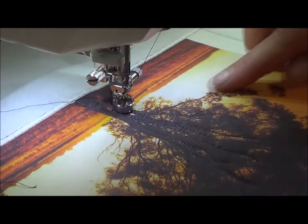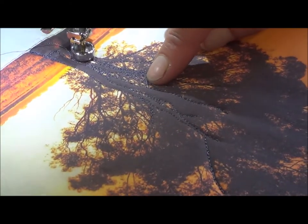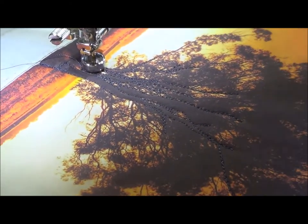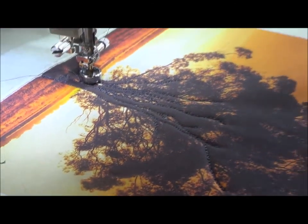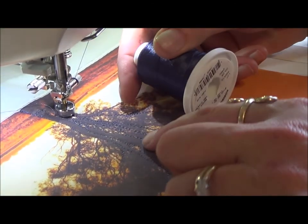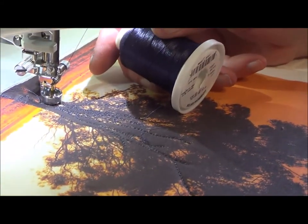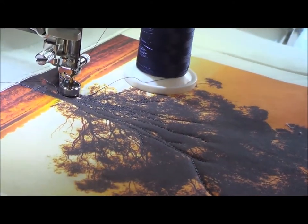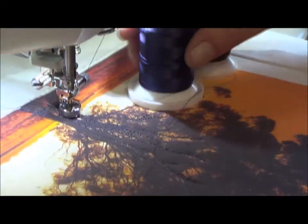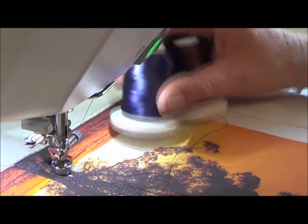So once you actually get a bit of an outline of where the trees are going, then it's a matter of filling in with this darker one. I do also have a blue, which I'll grab, sort of like a deep blue, which will add a little bit of colour in it as well without putting black in. And I've also got a really dark brown, which I'm going to add in as well. And there goes your extra colours, and that'll really give it some body and emphasis.